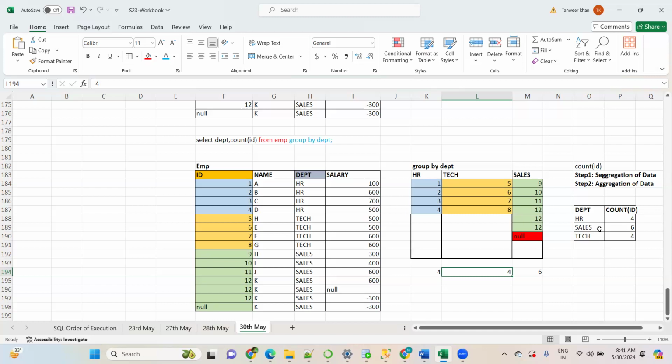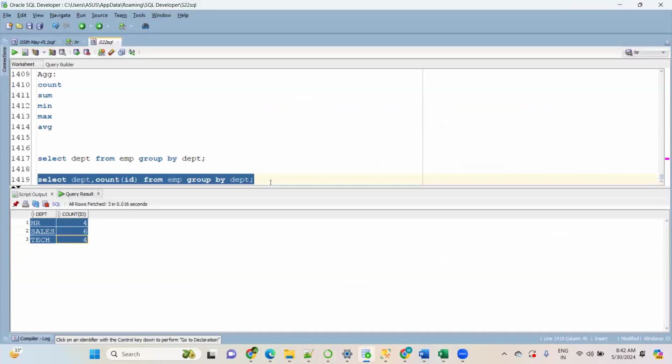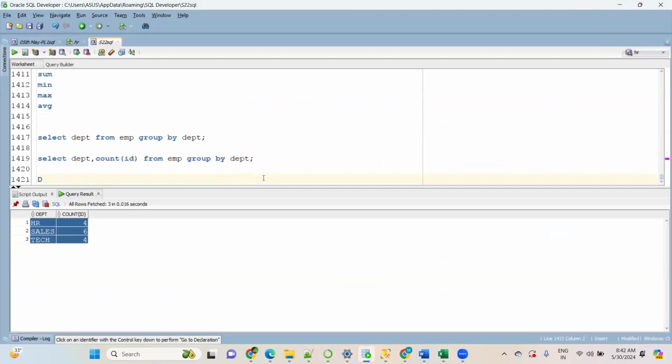Okay. Now, there is a concept of the distinct keyword. A very costly keyword. I have termed it a costly keyword.